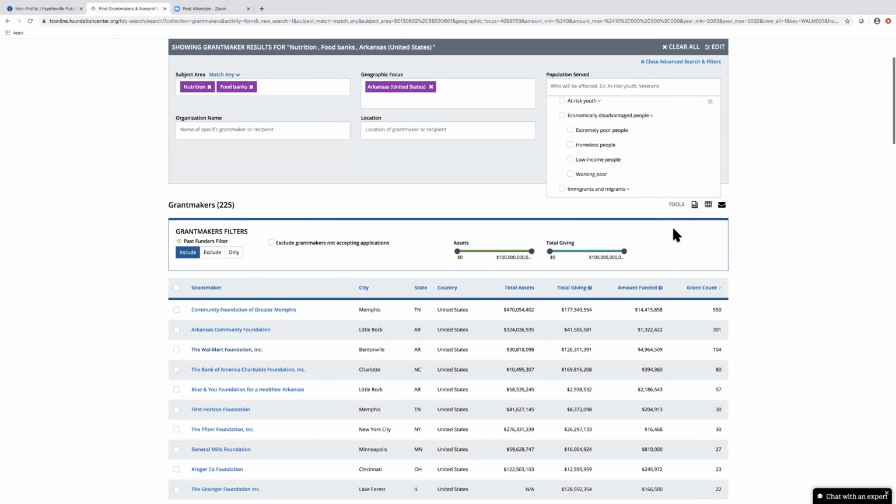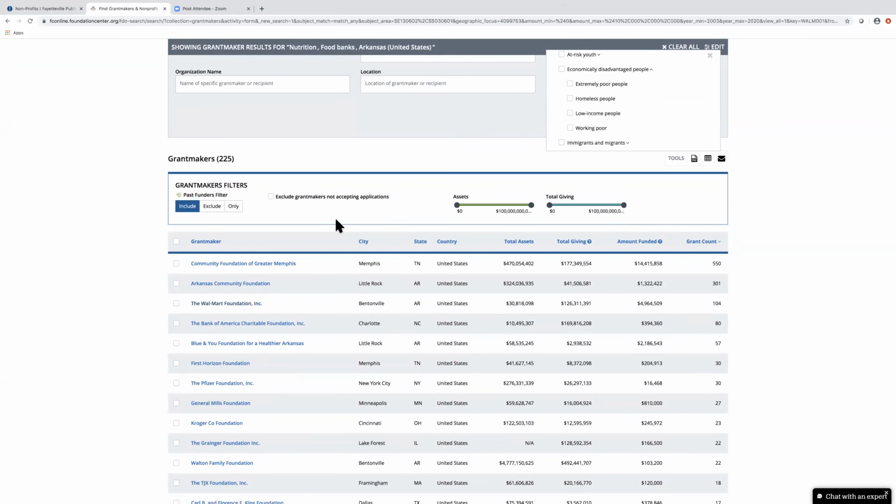I did want to point out also, when we get down here, some of these have a little question mark next to them and it tells you what they mean. Total assets is just the amount of a grant maker's capital: money, stocks, bonds, real estate, capital that is invested, and the resulting income from those investments is what they use to fund grants. Total giving also has a little question mark. You can hover on that mark and it will give you a little box that tells you exactly what is considered total giving in this database: total dollars distributed by the organization as reported on their last 990 tax form.